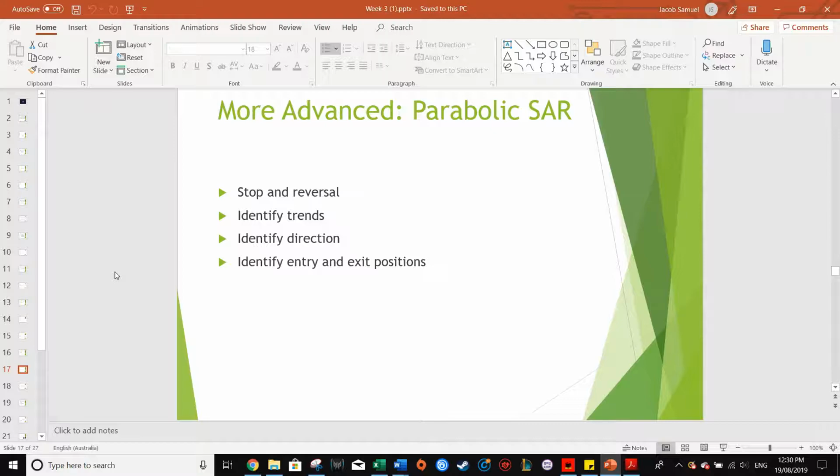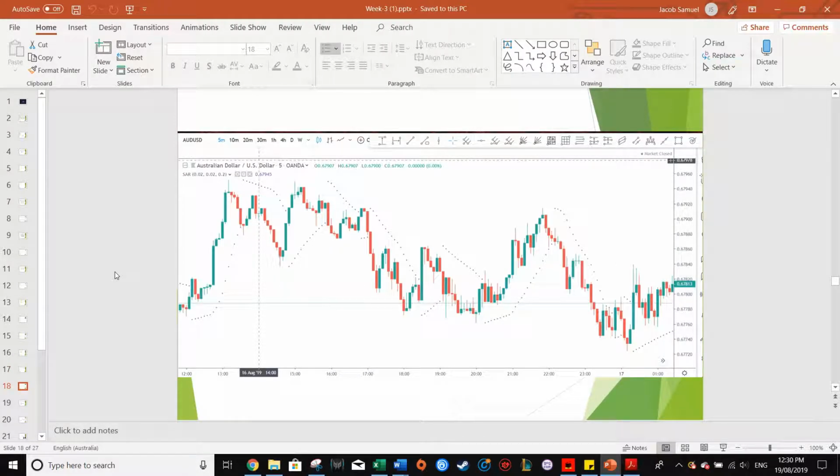All right, so the parabolic SAR, or PSAR for short. I like calling it PSAR, or sometimes you just see SAR, okay? It's represented by these dots. I'm not going to explain the math behind it. It's too complicated to explain. So you get these dots at the bottom. Now this works well in a trending market, works badly in a consolidating market. Okay, so lucky us, it's the opposite to an RSI and a stochastic reading.